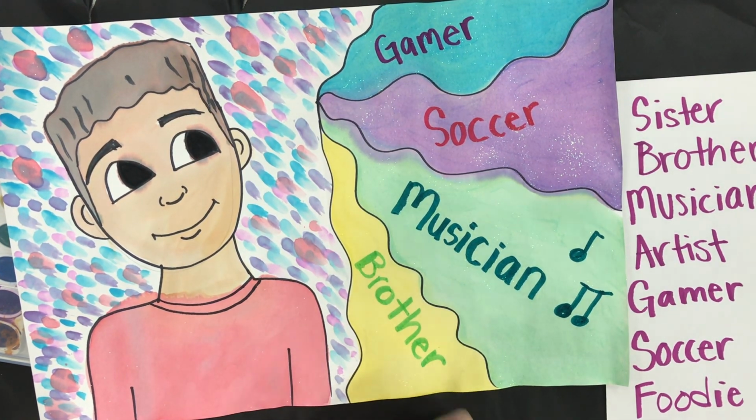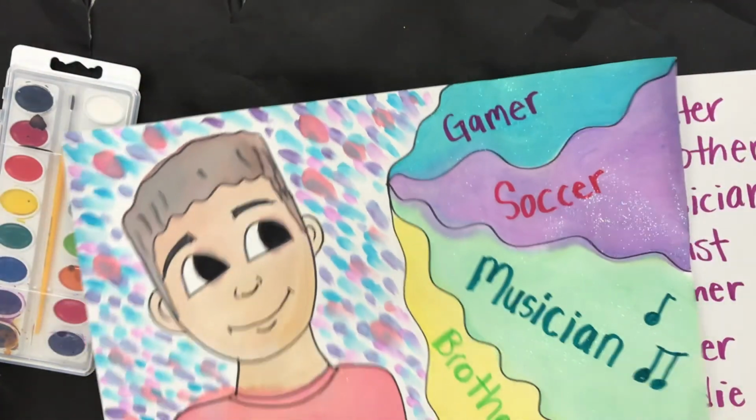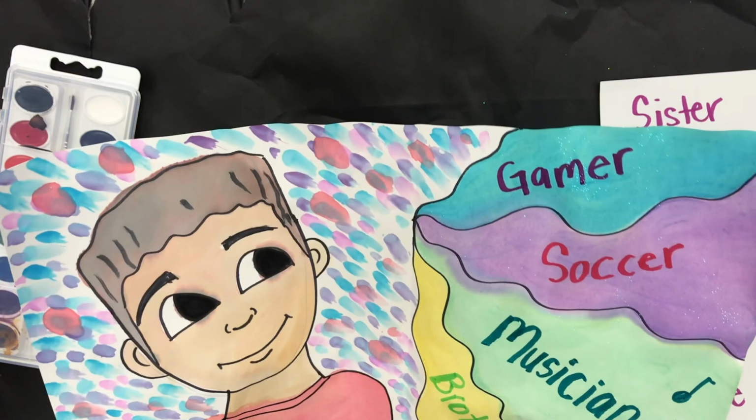Okay, I think I'm done with this. I am happy with it. This is going to be something that you can hang up in your pod, or you can take home when you finish, because it is not inside of your sketchbook. It is something that you can proudly display or take home.